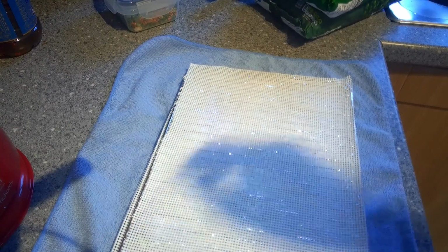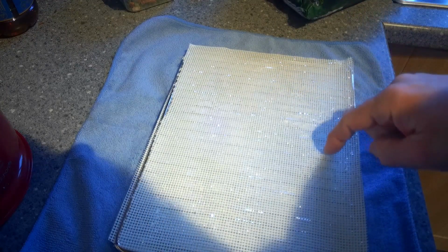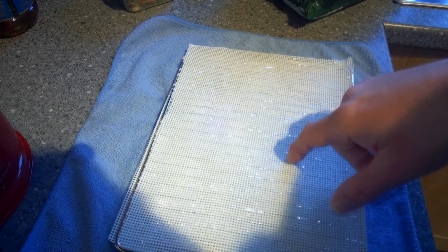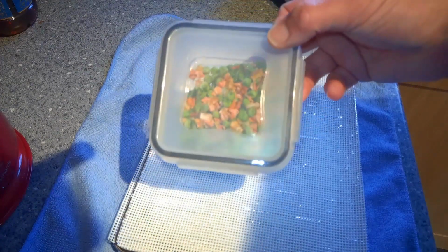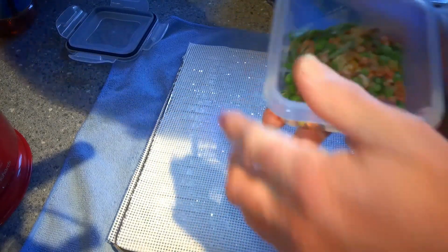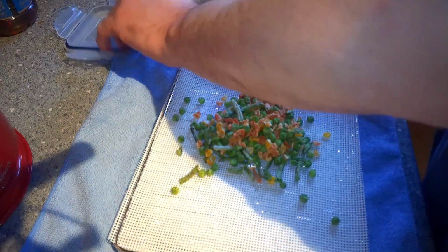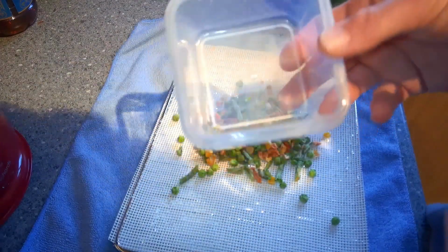So here is my trays that I set up. Don't matter if you bought these mats brand new and you washed them like I have, it doesn't matter if they're wet, because the machine will help get rid of that moisture within these mats. So let's start off with the ones I've already dehydrated, and I'm going to continue to add a little bit more time to these. And again, guys, always rewash any types that you use. Just good hygiene practices more than anything.